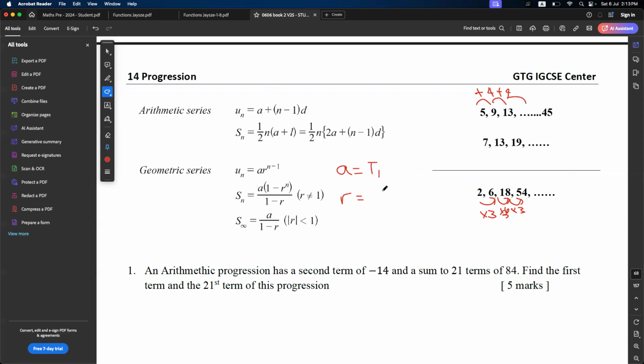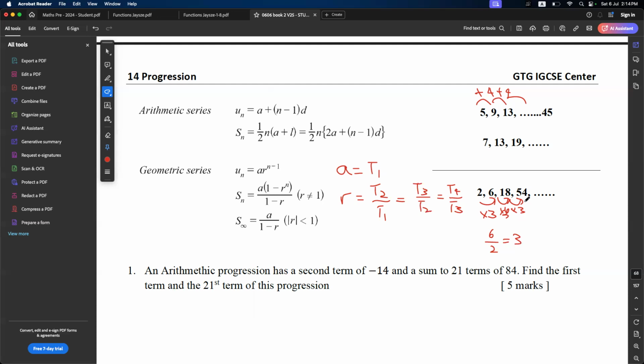It is ratio. So what is the formula for the ratio? It's term 2 over term 1. So for example, you see here, term 2 is 6 over 2. The ratio is 3, right? Which is basically the multiplier. Ratio is term 2 over term 1. But it works even if it is term 3 over term 2, or even term 4 over term 3. This is within one of the questions that you will need to solve. Basically, the next term over the last term.